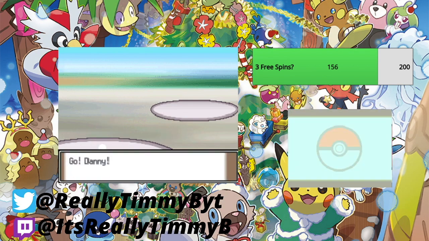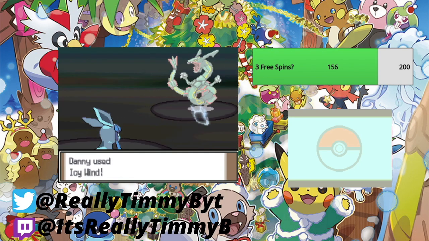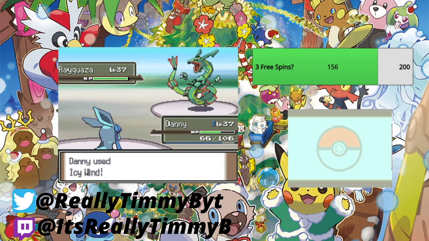Danny, get back out here because you have Icy Wind and it's super duper effective. We are equal level, so it shouldn't take us out in one hit. Dragon Breath won't do too much. We are able to take another one if need be, but hopefully this Icy Wind does do some damage.